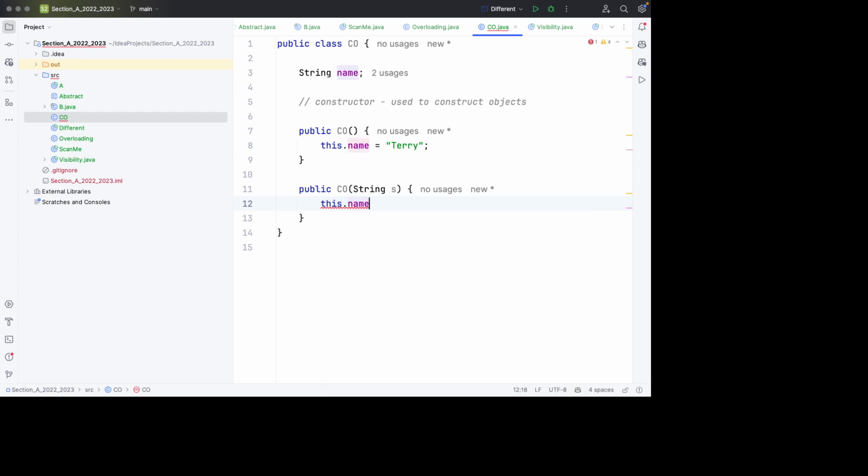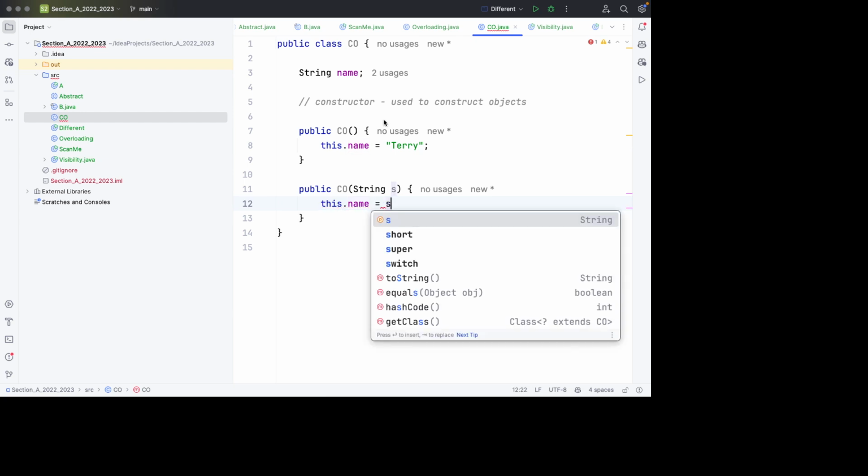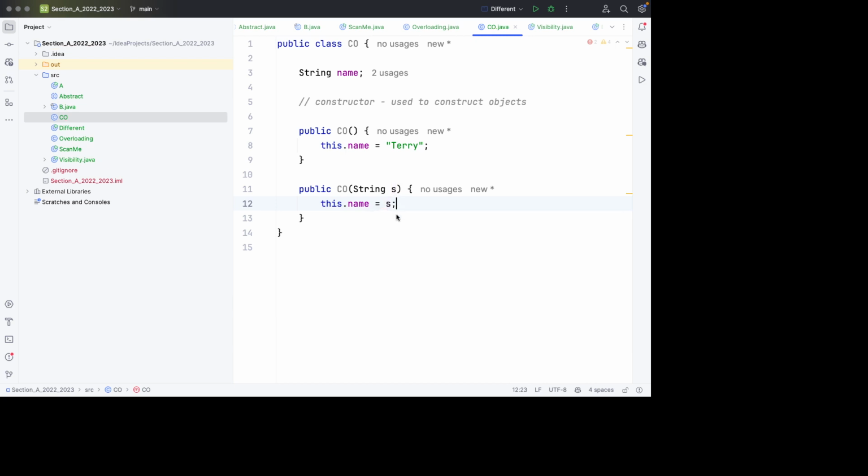We're going to set that name to whatever we input, we as the user, whatever we input in this parameter is what will be used to set the what? The field up here.